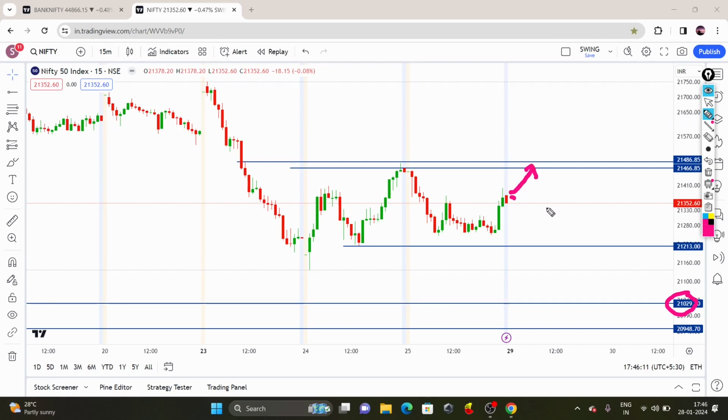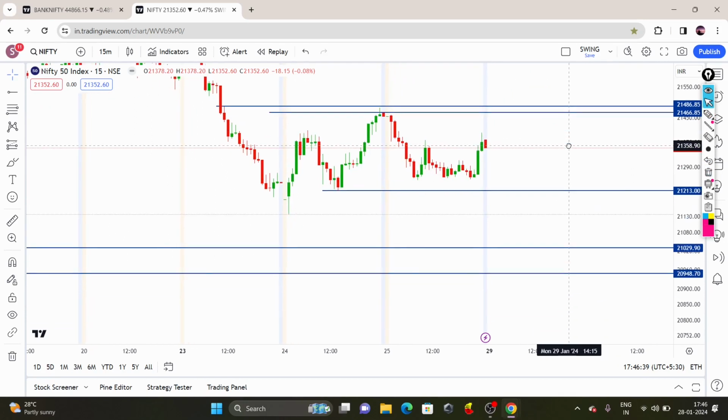21,466 in Nifty. If Nifty directly opens at around 21,466, 486 or 500 level, then I'm expecting some sort of consolidation, and if it breaks on the long side, then I'm planning for a long side trade. And if it is a direct gap up open, then we have to wait for some price action, because most of the people might be holding their position from here. When price makes a strong or big gap up, they might book their profits here. Nifty might make some sort of downward momentum.